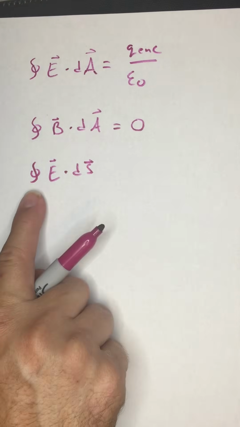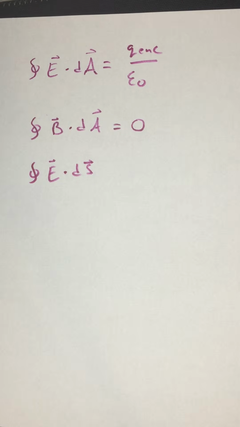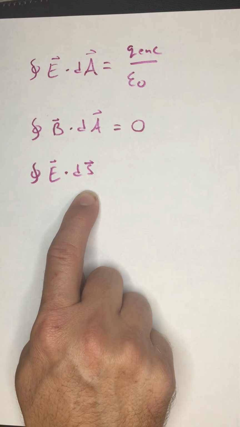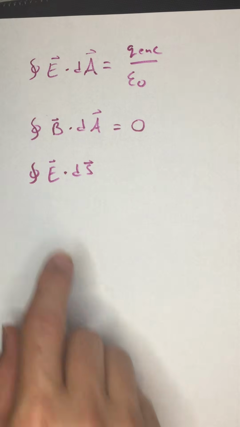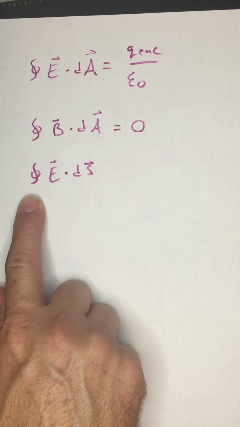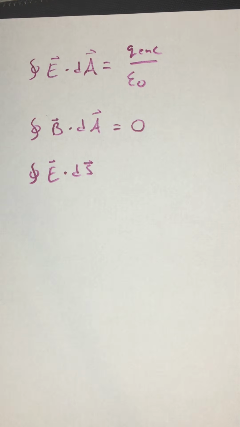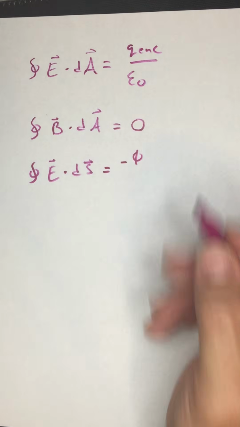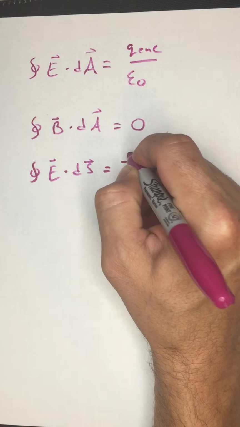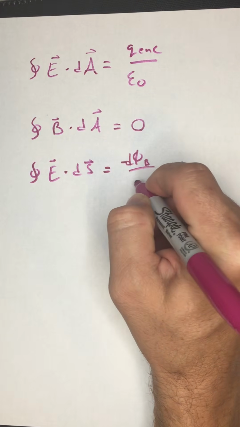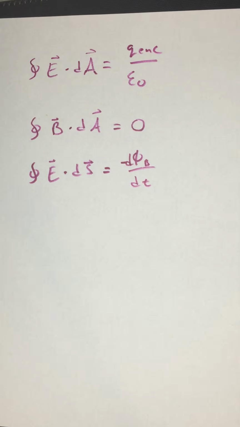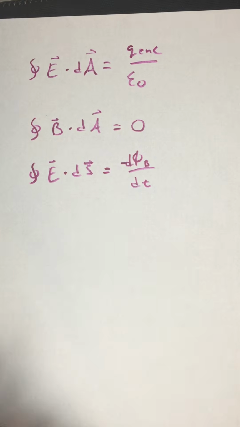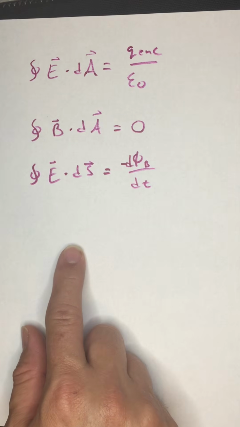Now, if I just write the normal integral of E dot ds, that is the electric field integrated over some path, I get the electric potential of that field. I should say the electric potential giving rise to that field. If this is a closed integral, then I get Faraday's law, which is the EMF induced in a coil. Sorry, this should be a d here. Due to a changing magnetic flux. And of course, there might be an N here to tell you how many turns of wire you're going through. But in general, this is Faraday's law, the law of magnetic induction.